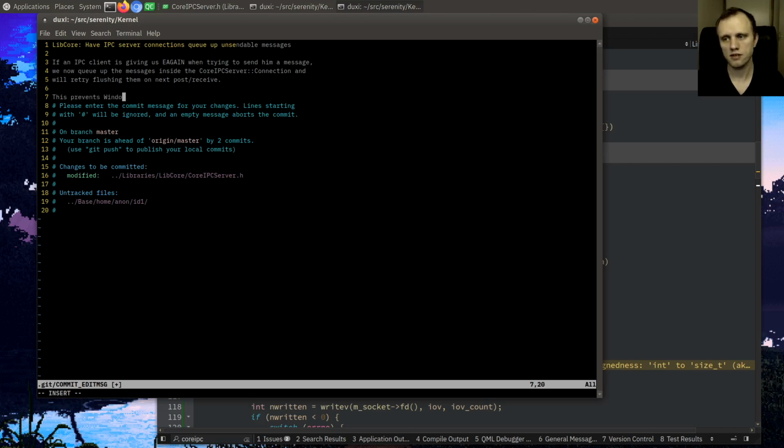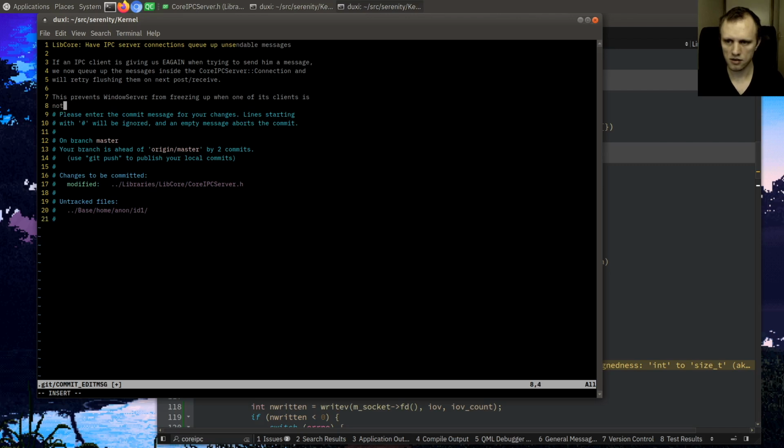This prevents Windows server from locking, freezing up, if one of its clients is not taking care of its incoming messages.